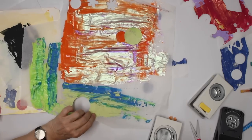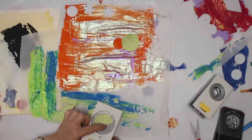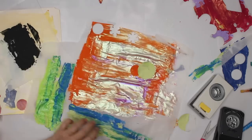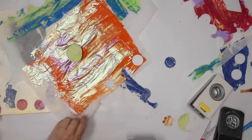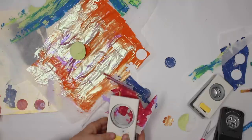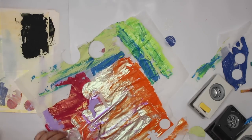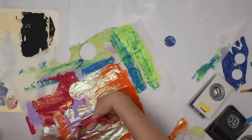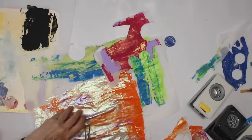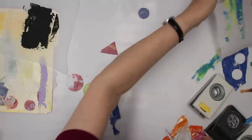Okay. Let's do another one. This time I only do it partially. I hope you can see it. Maybe over here too. So there's still parchment paper here, but there is also paint here. The thing is, it has to be completely dry before you can use your parchment paper. So that's why I did these papers yesterday. So that's enough for the moment.